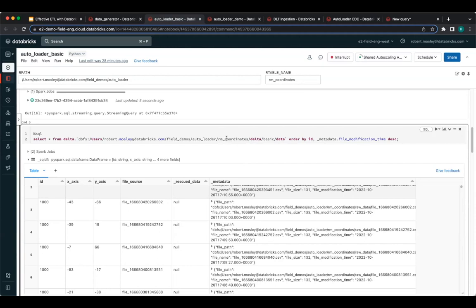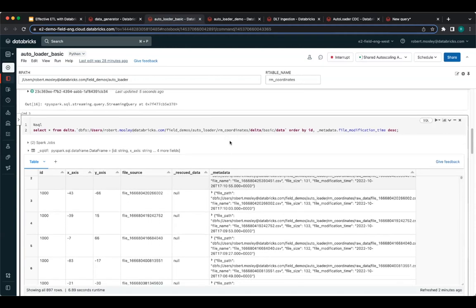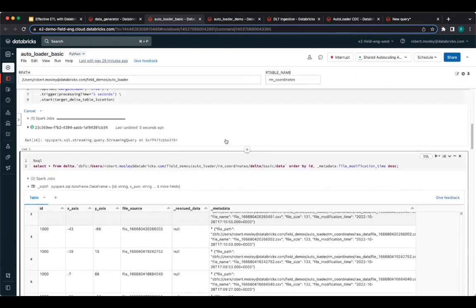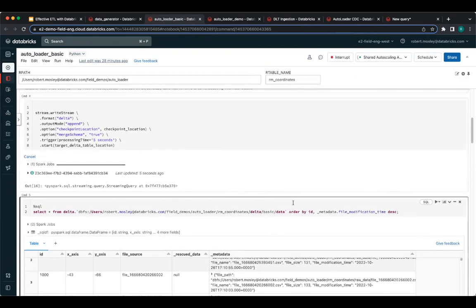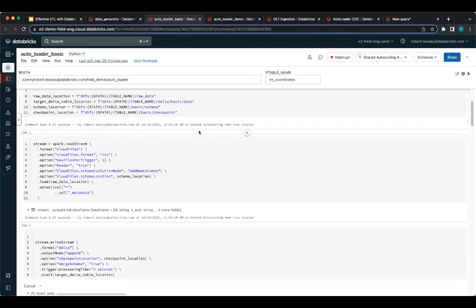But before I jump in to trying to do merges and CDC with AutoLoader, are there any questions about what I showed you here as far as taking those CSV files and managing a copy directly into a target Delta table inside Databricks?